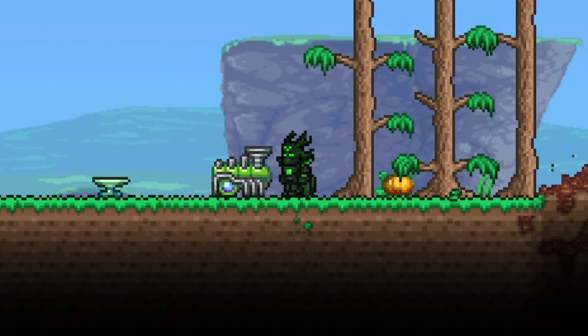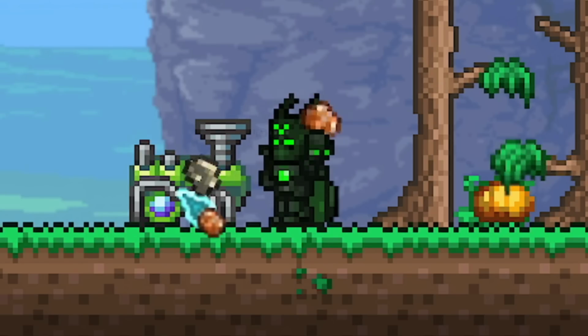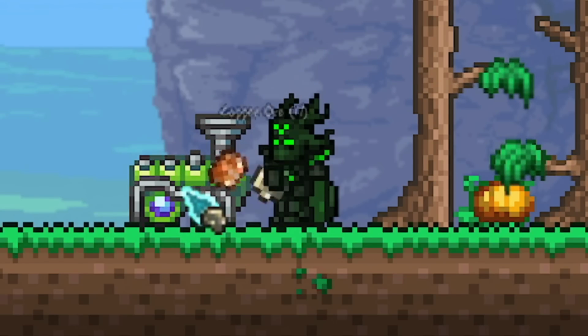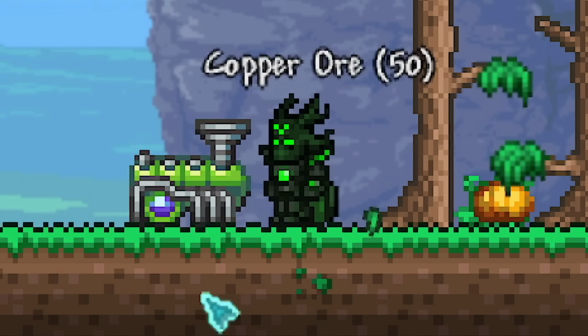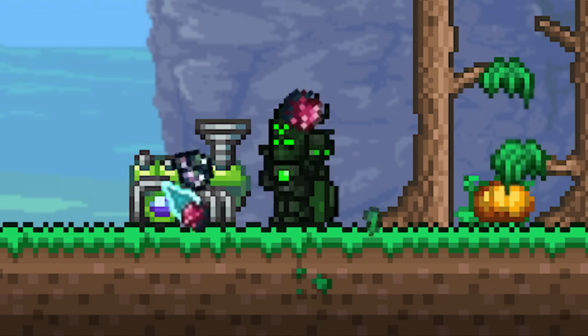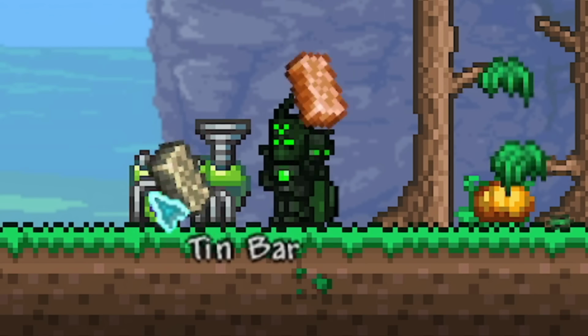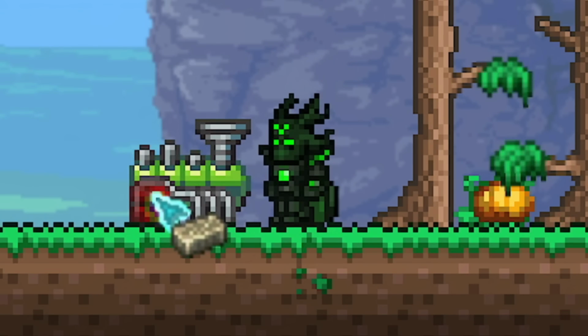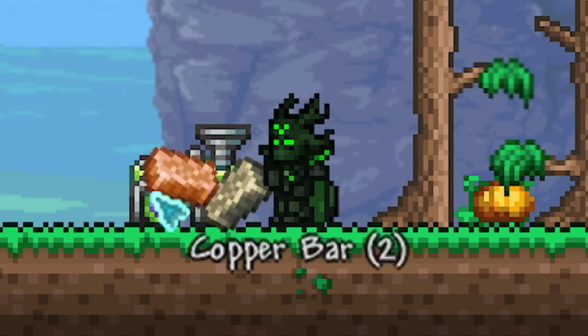The chlorophyte Extractinator can exchange items that you give it into their alternate versions. Copper ore becomes tin ore. Tin ore becomes copper ore. This is the case for all of the ore types that have alternatives, including adamantite and titanium. You don't even need to use this just on the ore, as you can throw bars straight into it and they will be converted to their alternate bars.